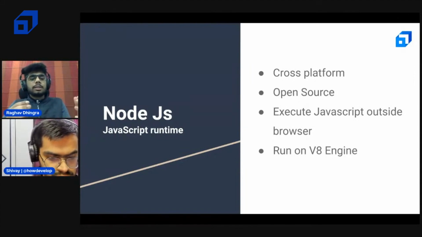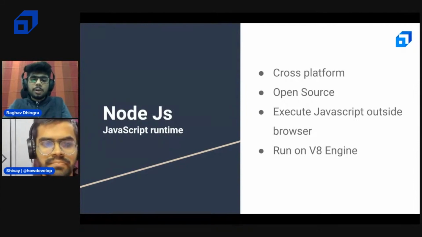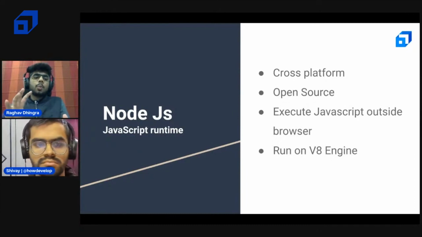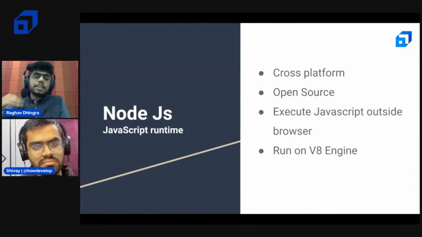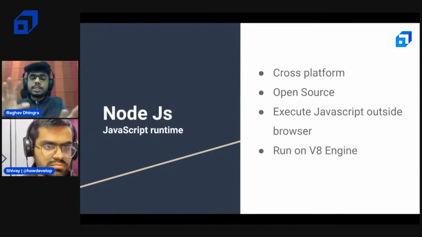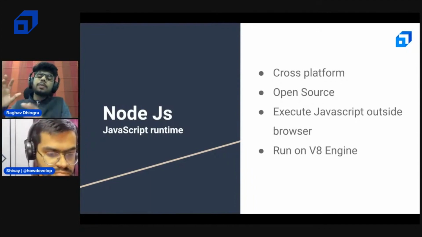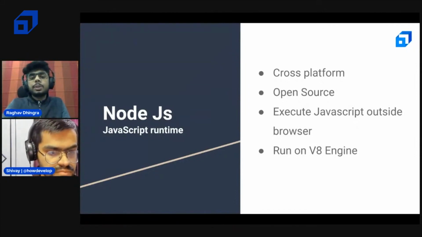That's how Node.js is so powerful, compared to other languages, for example C++, Java, Go, and many more. So what is the speciality of Node.js? Why will we be using Node.js, and why is it so popular nowadays? Again, the same language is being used on the front end. So if you have prior knowledge of the front end and have worked with JavaScript, you can easily move to Node.js and start working with backend stuff.